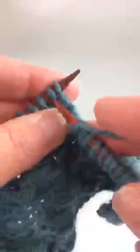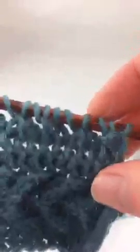Yarn over, do your decrease. When you do this decrease, you're decreasing by two stitches. That's why you do a yarn over before and after, if that makes sense. And then knit two stitches. Yarn over, double decrease, yarn over. Because a yarn over increases one, and so I've got knit two, I do the increase, two decreases, increase, then knit two, if that makes it easier to understand.